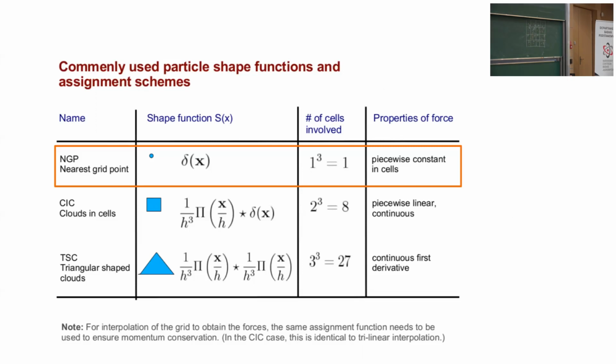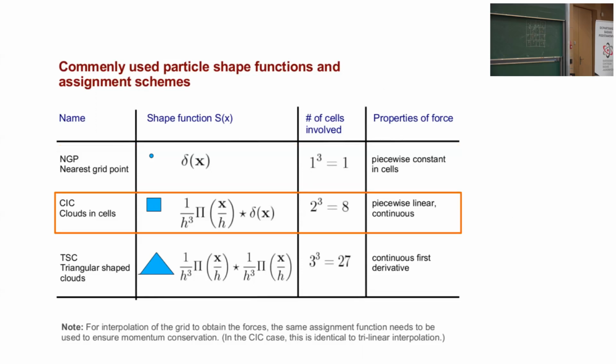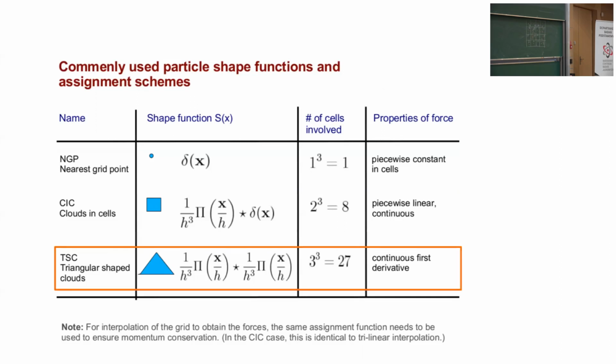But if you have this nearest grid point, it's really prone to small number of particle fluctuations. So you might be better off using some bigger, more involved shape function. There's cloud in cell, which involves 8 cells, and then you have some kind of box and triangle shaped clouds that involve 27 nearby cells and smear out the particle. You can find the formulas for this very easily, and it depends on what you want to do, what kind of density field you expect to obtain; you can choose one of those. But even if you stay with nearest grid point, you already get a very fast estimation of the density.